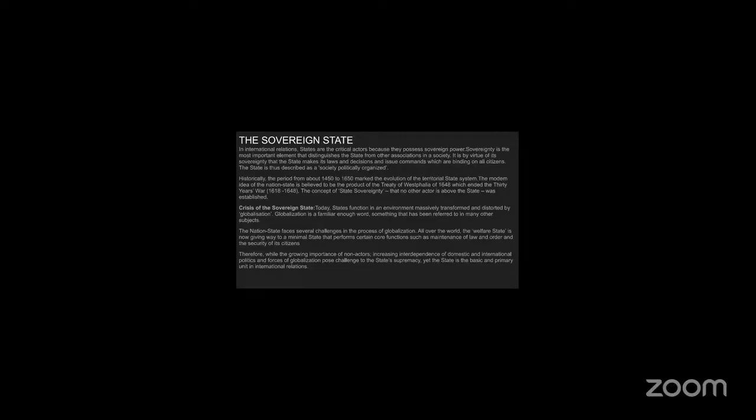The states were losing their right to make the policies that the people needed. There was an increase in the global market as a primary determinant of economic and social priorities. At the same time, globalization did not always reduce state capacity. The non-state actors, in realizing their specific interests, were directly resulting in war or peace. The governments were the primary arbiters. Therefore, we see the growing importance of non-state actors and the increasing interdependence of domestic and international politics, which is making a challenge to state supremacy.